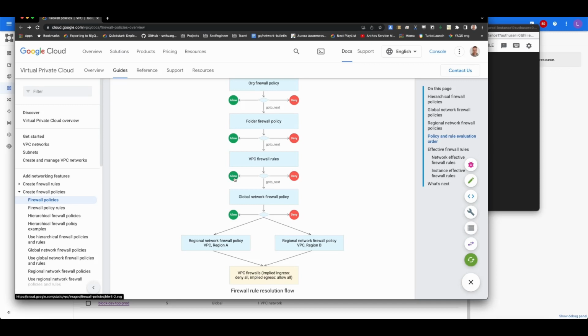So in this case our traffic never goes to further checks, it never goes to global network firewall policy, and in this case it's just not hitting our block statement. So we've got two options to resolve it. Option one is to make sure our traffic will not hit any specific firewall rule, but instead it will go to that go to next statement.